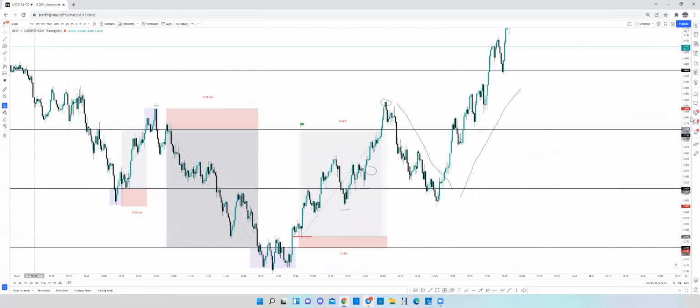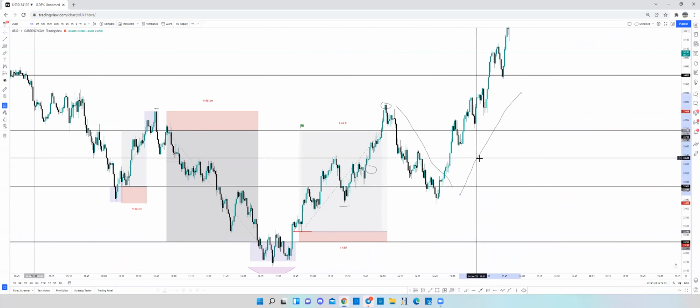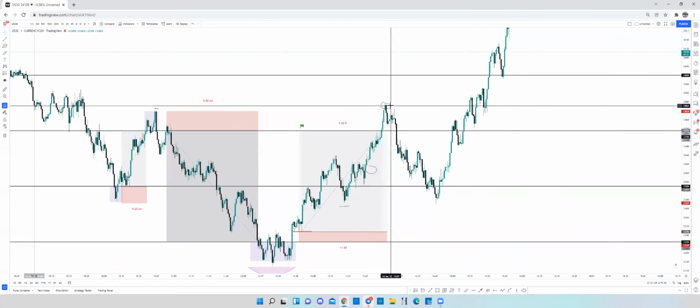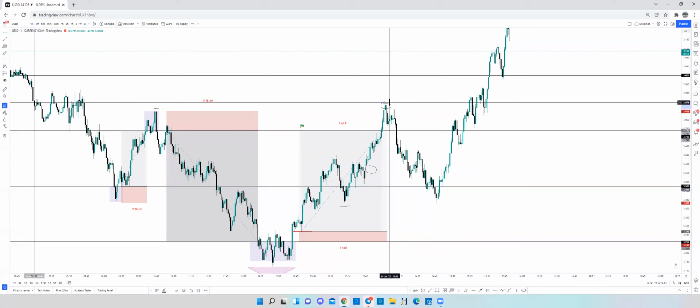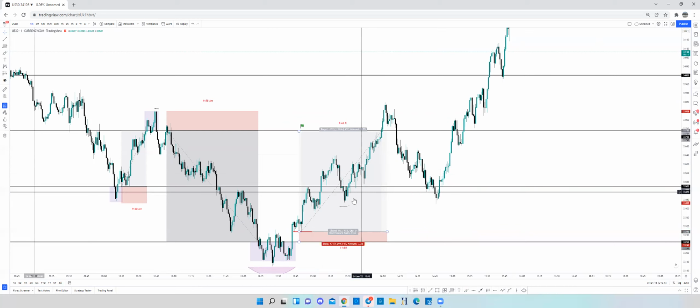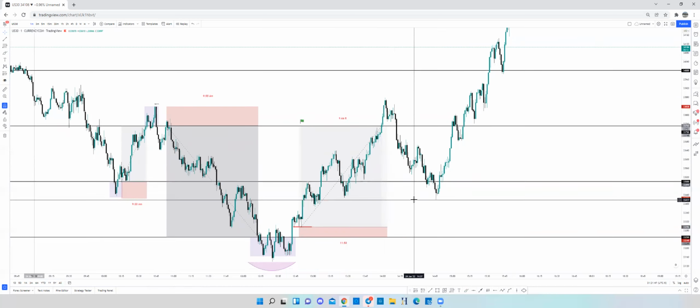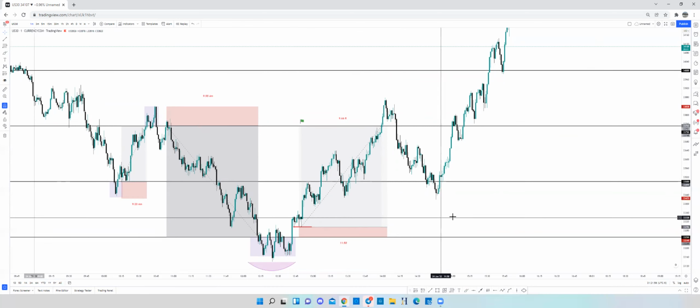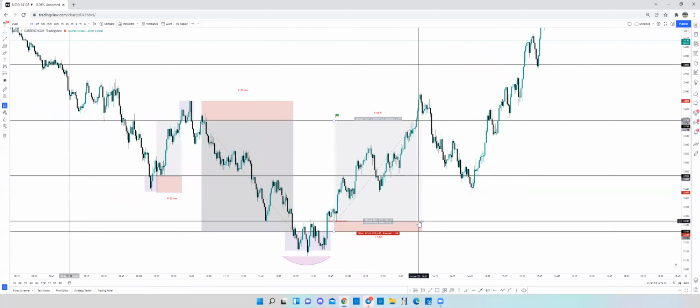So it's simple things like that. Again, you can incorporate these key levels into your trading, and it can make it 10 times easier, because once you understand market structure and everything like that, it just comes down to your entries and where you want to get in and get out of the market. Again, everyone relies on entries and talks about entries, but a lot of people fail to realize that take profit is probably more important than your entry. If you don't understand where you're going to get out of your trade before you get into the trade, then you're just hindsight trading.